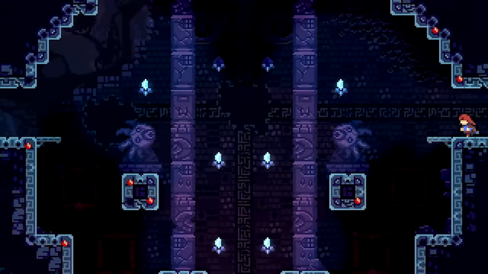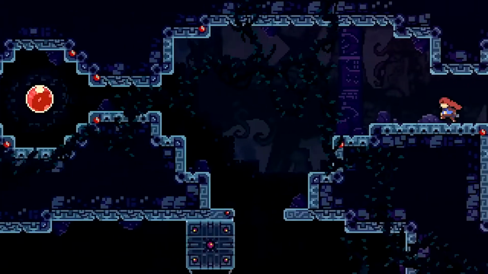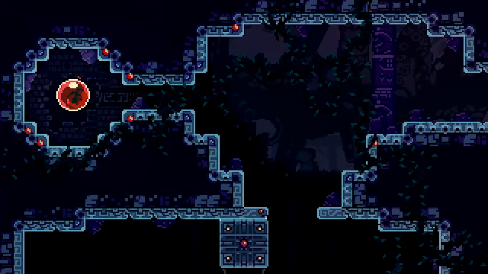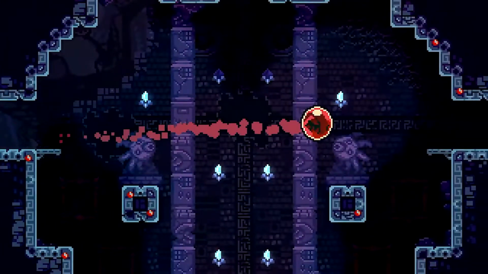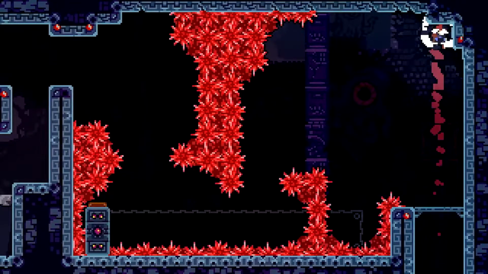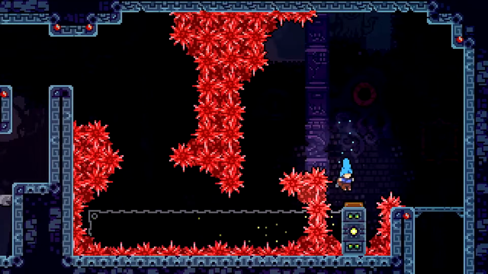That was pretty straightforward. That was a fairly easy room. It only took a couple of tries. That was like, what, 5 minutes of dying and whatnot? That's nothing. True platformer hellscapes, those are where you're stuck in a single room for like 2 hours.